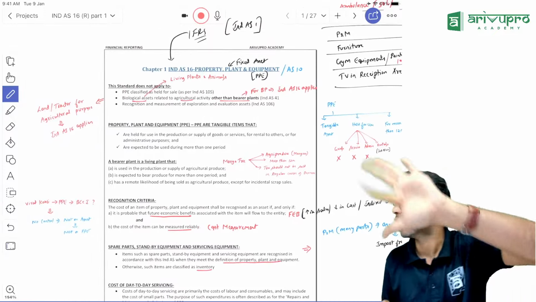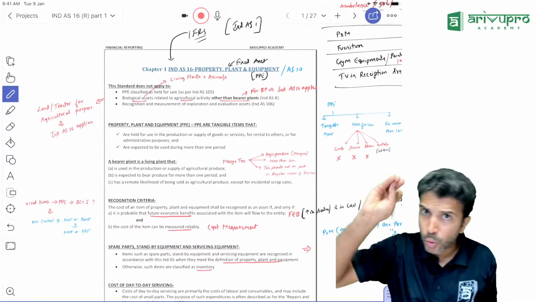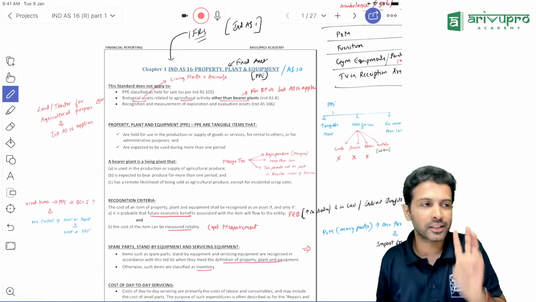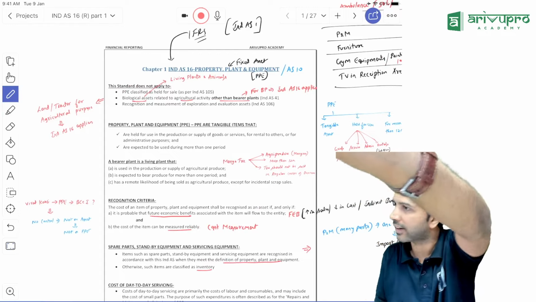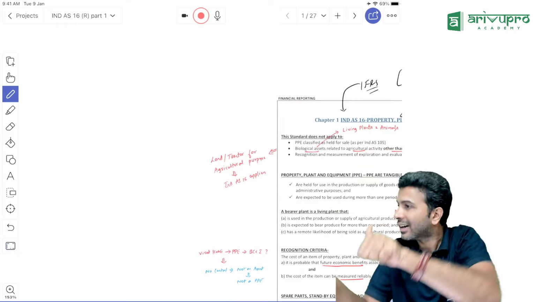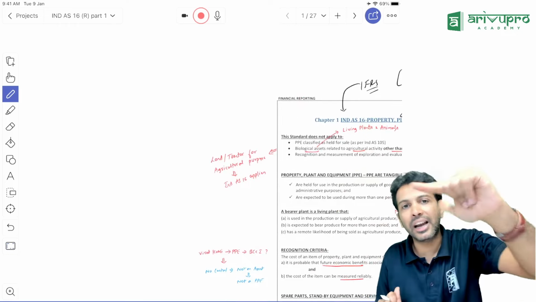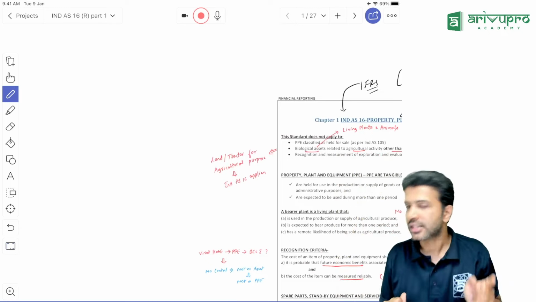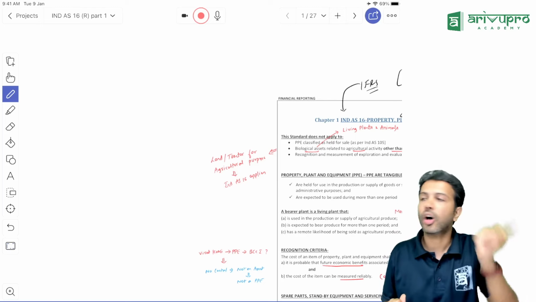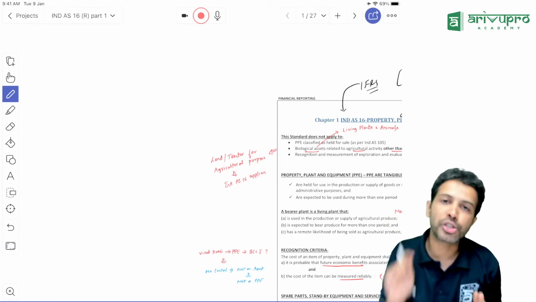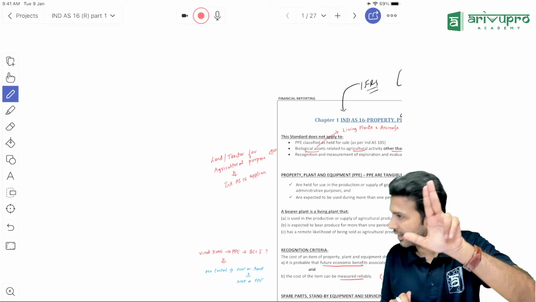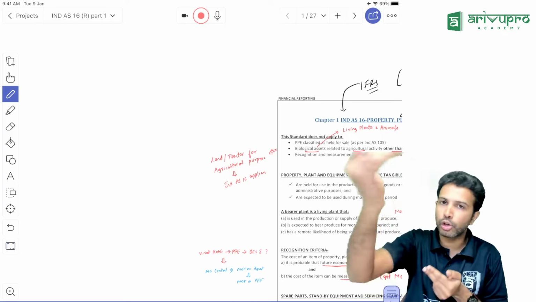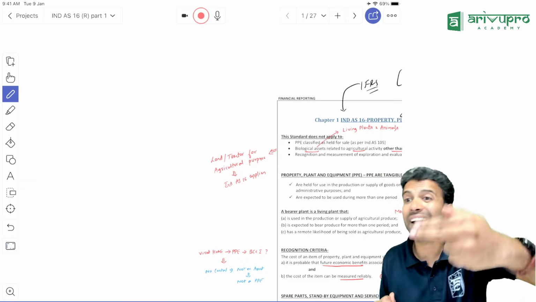So FEB and cost measurement. If you want to show PP in your balance sheet, there are totally 5 criteria. Tell me once again, what are those? One, it should be a tangible asset. It should be held for use. Usage should be to produce goods or render service, or for administrative purpose or rental purpose. And the usage should be for more than 12 months or 1 year. That is your definition. But if you want to show PP in the balance sheet, there are 2 more recognition criteria.